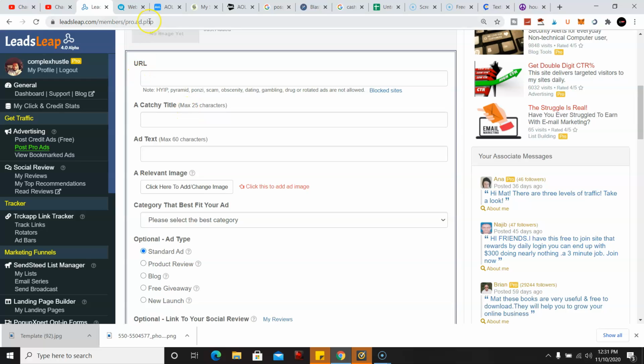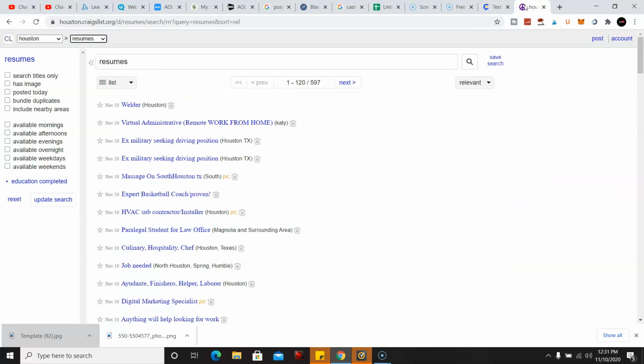Also, you could go to Craigslist, you could post without making ads. There's people that are always actively looking for jobs. You could go on Craigslist and just type in resumes, and you could respond to people looking for jobs that way. And then you could send the ad copy that way, or you could make up your own, letting them know about textbot AI.